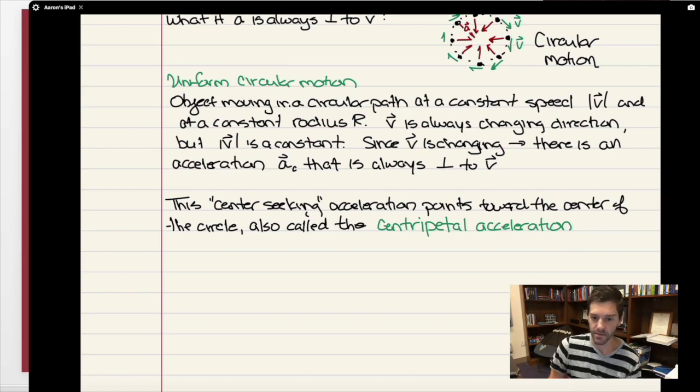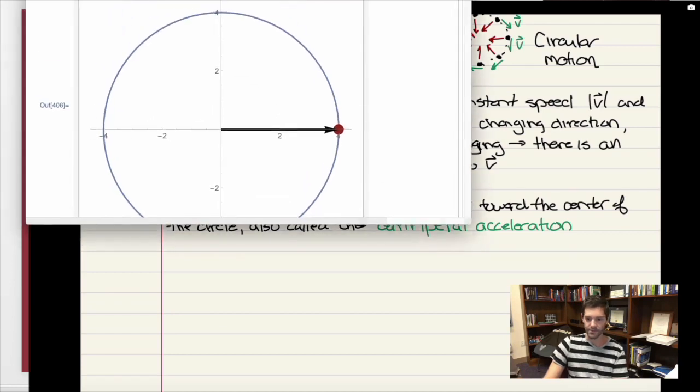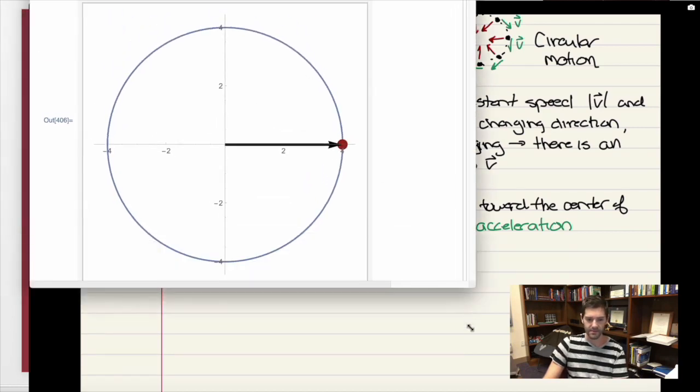Now you could also ask, perhaps that felt a little hand wavy. I kind of just argued, using kind of a very cutesy example, and I just claimed the acceleration must point towards the center. We could also do this on a computer and see what is going on as well.